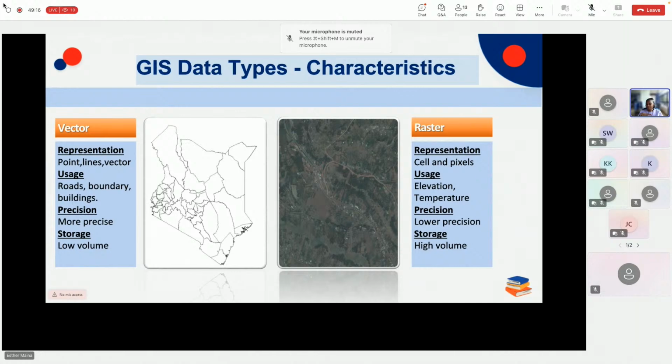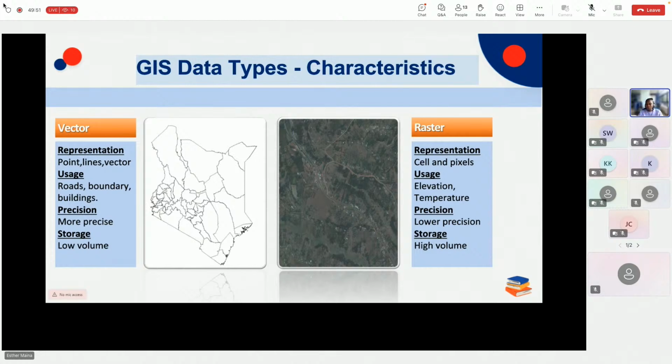So if, for example, you have ever done a puzzle where you're putting the different pieces of images together, those small pieces that make up the bigger picture are what we are calling cells and pixels. Each cell, each pixel, has information that, when joined together with other cells and pixels, creates the bigger picture.